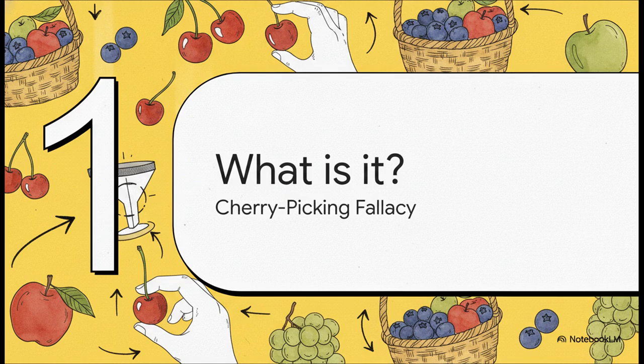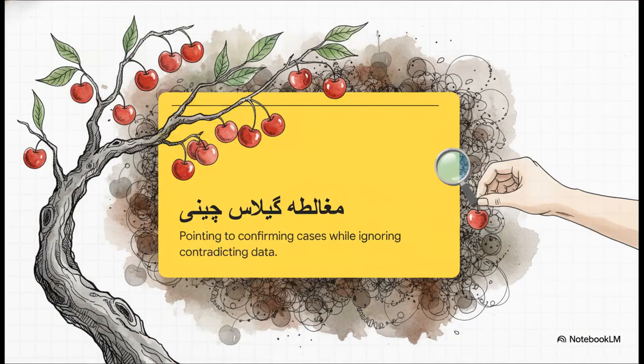What exactly is the cherry-picking fallacy? Formally, the cherry-picking fallacy is the act of pointing to individual cases or data points that perfectly confirm your position, while completely ignoring a massive chunk of related data that contradicts you. And the real kicker here? It's not about outright lying. They aren't making things up. The data they're showing you might be 100% real. The deception is all about what they're strategically choosing not to show you. It's selectively telling only a very specific, highly favorable part of the truth.